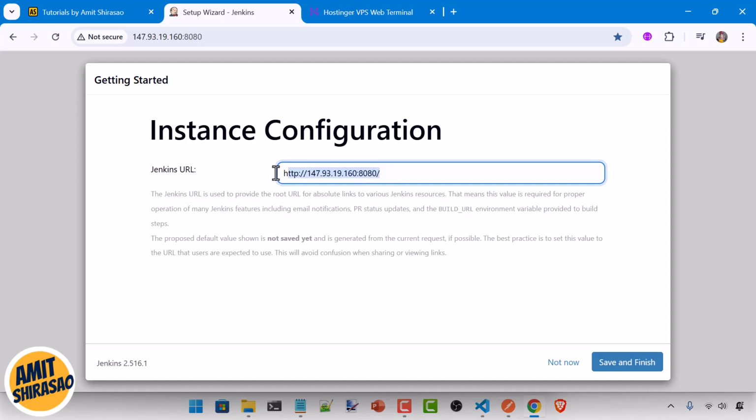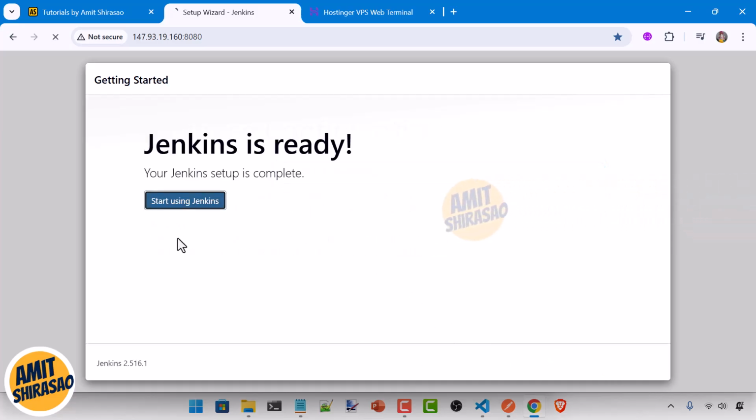You will see that this is my Jenkins URL, so I can bookmark it if I want. I'll say finish, start Jenkins.